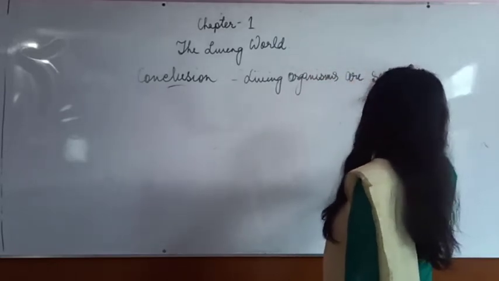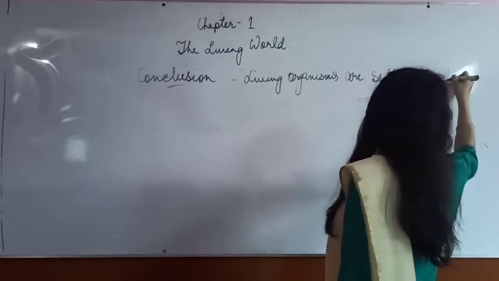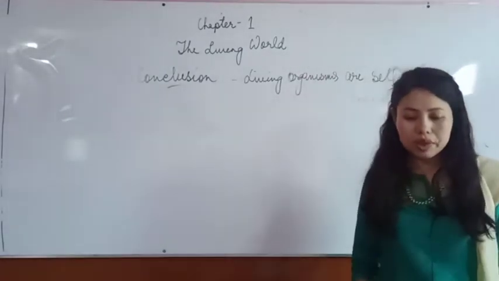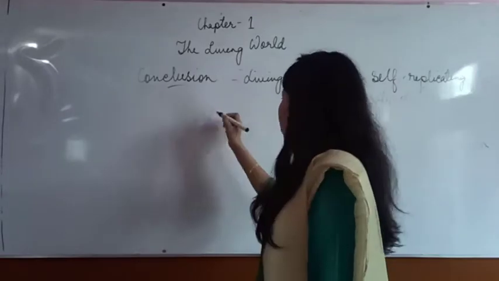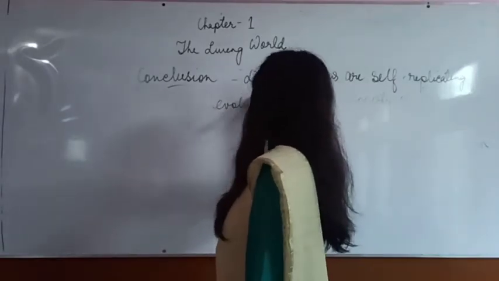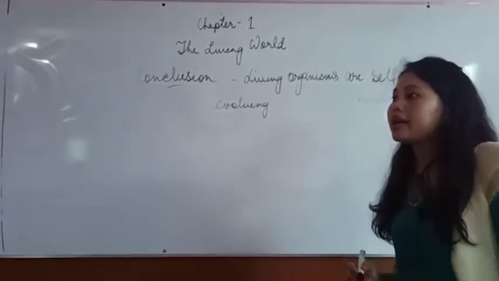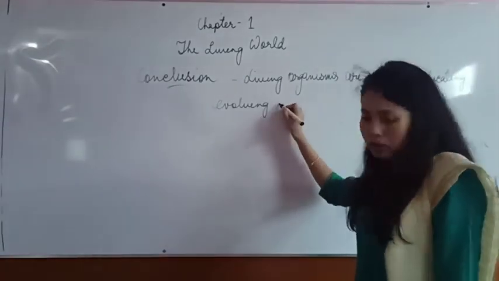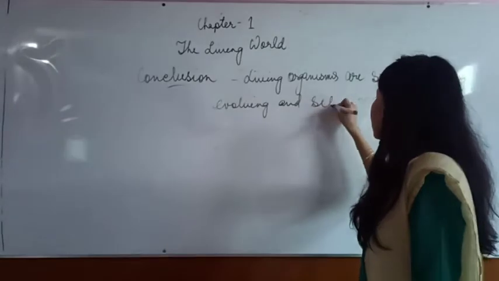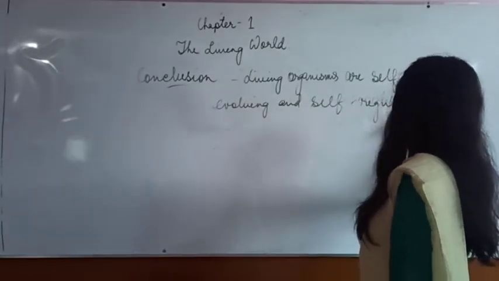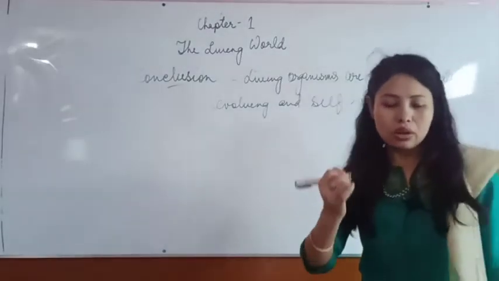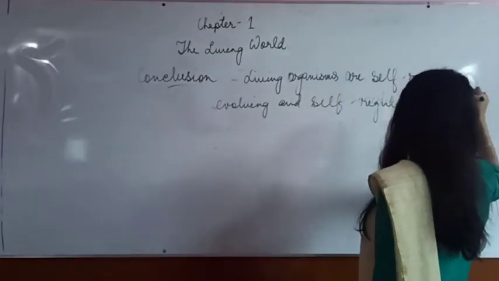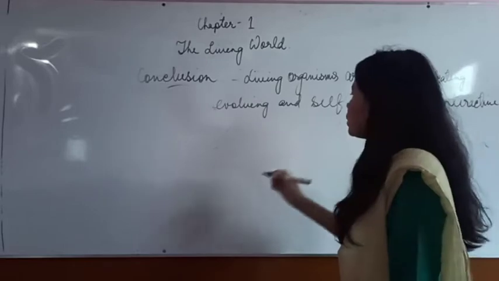are self-replicating. When I say self-replicating, it means they are able to produce their own offspring, they are able to continue their species, and they are also self-evolving. They keep on evolving, right? Evolving means they are able to evolve from simpler forms to very higher complex forms. And self-regulating. So they are able to regulate their own metabolism, their own growth, their own development, and an interactive system.